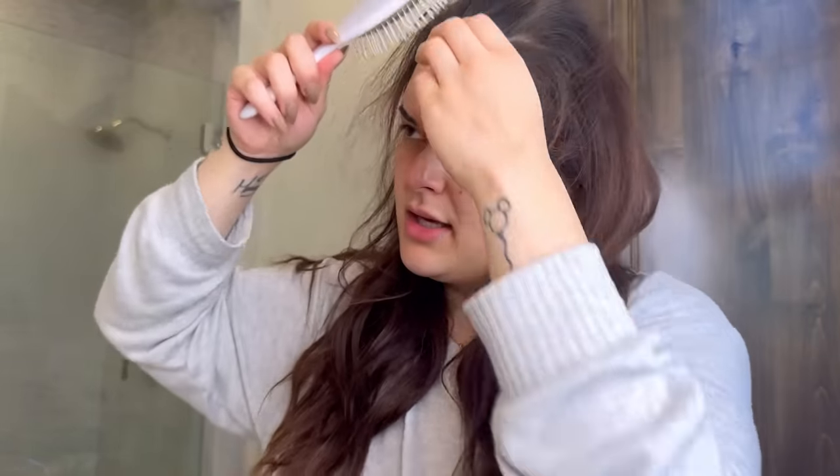What's your guys's routine for getting ready? Mine is always skin, hair, face, outfit — I always start with skin so the skincare can start setting. I'm putting dry shampoo in. I don't know what I want to do with my hair, I'm gonna start curling it and see. I always do a middle part but I might switch it up for today.